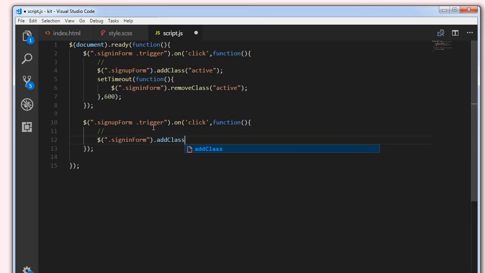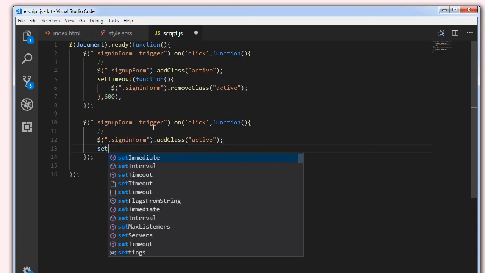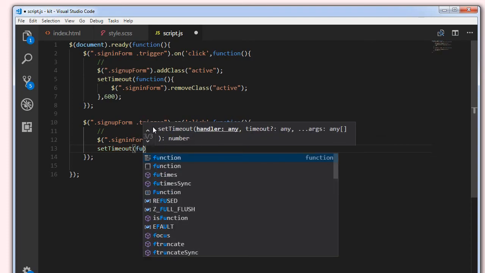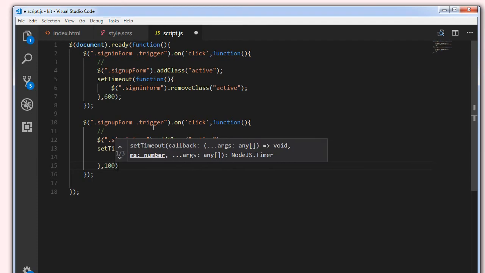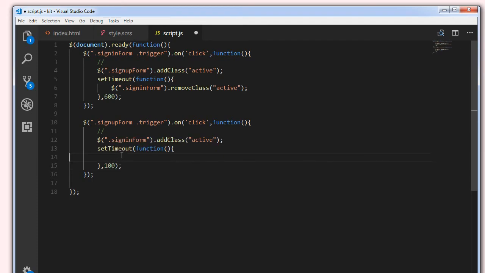We will be adding that very soon, and running the set timeout function here as well, and say this executes for 100 milliseconds. So this animation completely can be done using JavaScript, but CSS animations are more robust than the JavaScript animations. That is the reason I am using pure CSS animations. I am adding and removing classes through JavaScript.